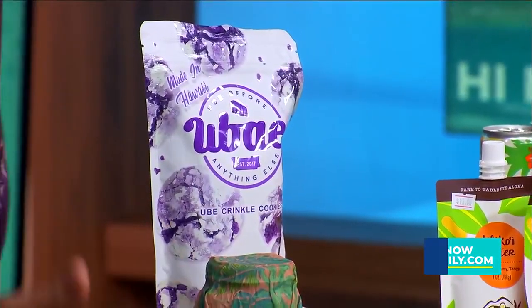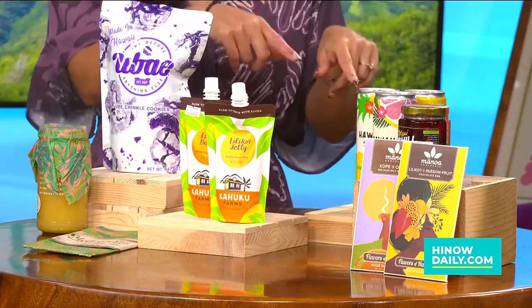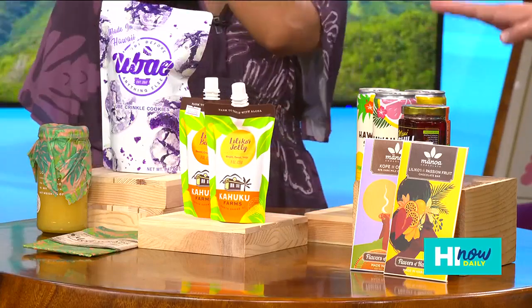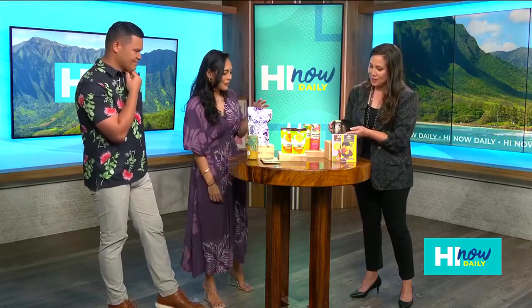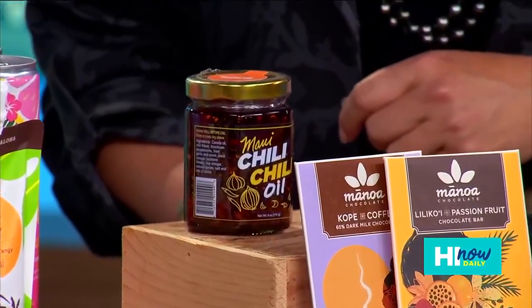I want to say that I've had almost everything on this table. Which is good. And we've had the opportunity to sample. Hawaiian Soda Company just came in, and they're doing an amazing job. Yes, I sampled this one yesterday, in fact. You got me onto this. So Hawaiian Soda Co. just came in through Cohort 8, as did Maui Chili Chili Oil. This is amazing on eggs, on pizza, on everything. You could probably throw that on ice cream, and it'd be good.